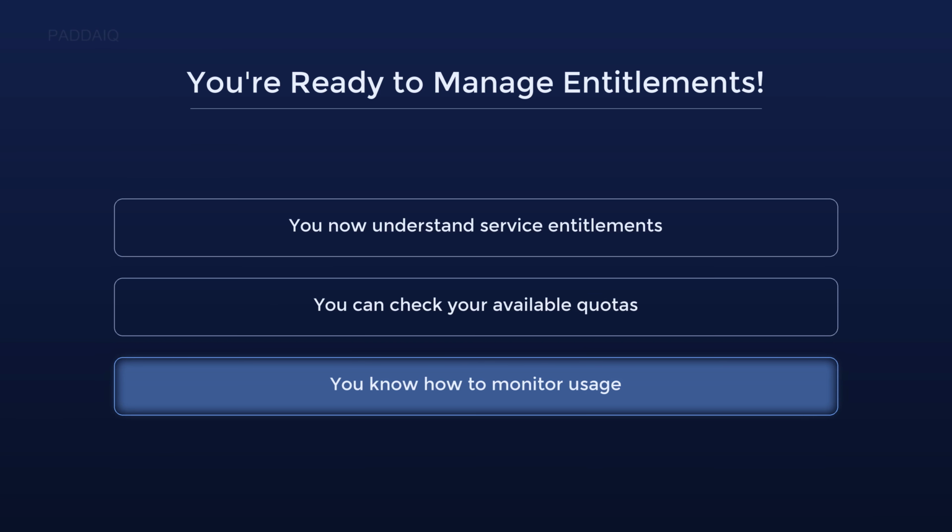You know how to monitor usage. This means you can check how much of your subscribed services and applications are actually being consumed on SAP BTP. For instance, you might track the data storage used by a development team's applications each month. This visibility is essential for effective cost management and resource planning.